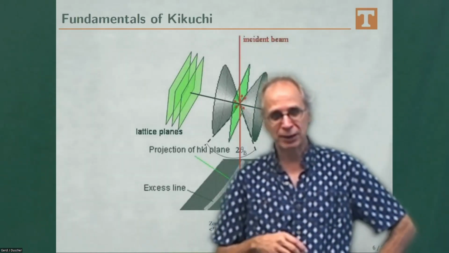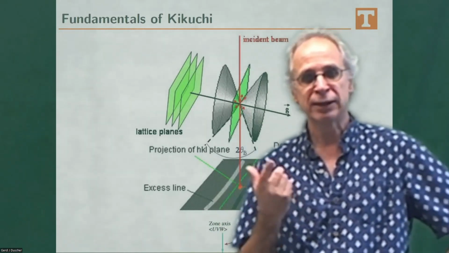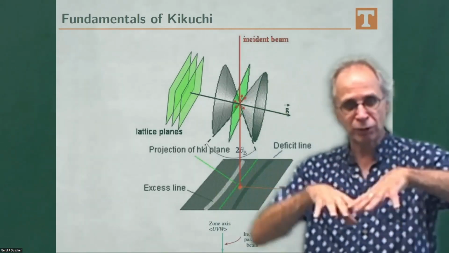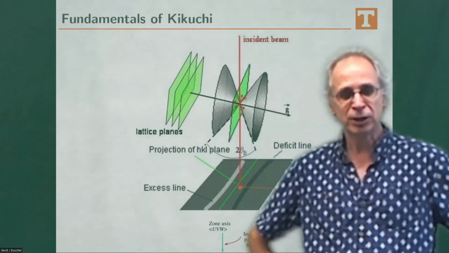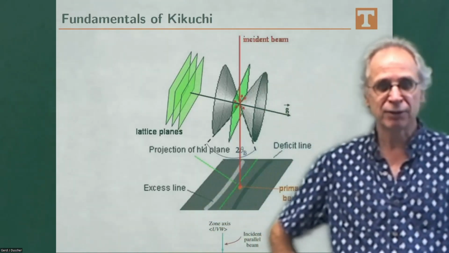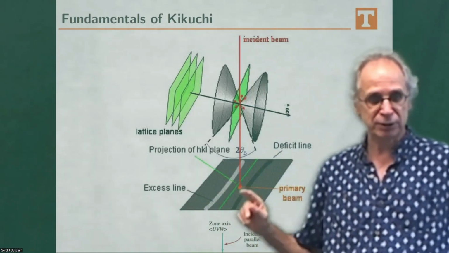So let's talk about this new feature I was talking about, these Kikuchi lines. The Kikuchi lines are all the lines that you also see in EBSD and that you use for orientation dependent imaging. What is it? How can we understand it? One thing to begin with, you cannot get rid of it.